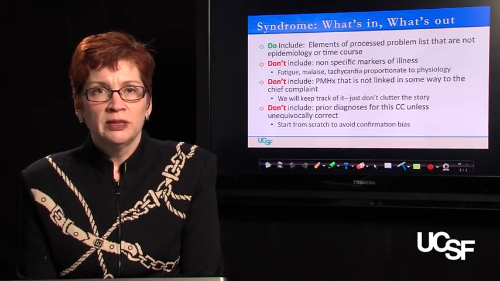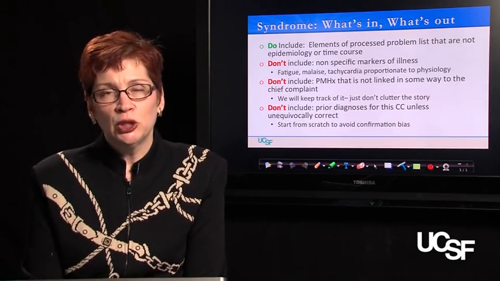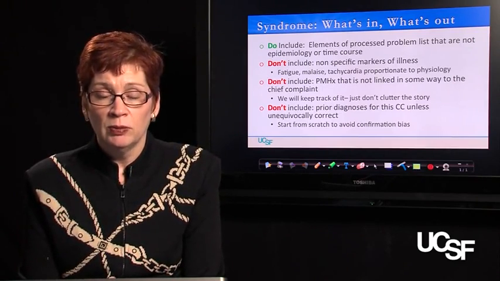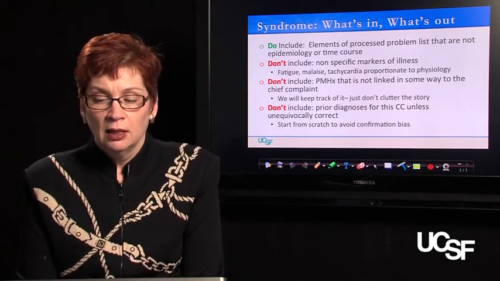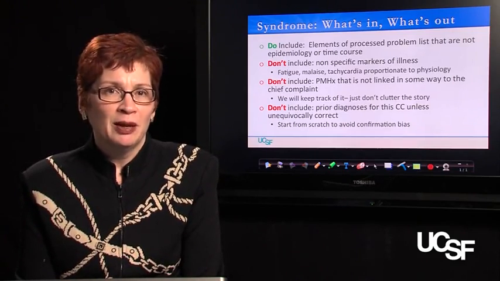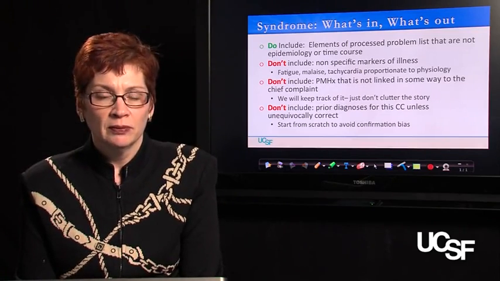Now, what about the syndrome statement, the classic signs and the symptoms? This is perhaps the most challenging aspect of the patient's illness script construction, when we begin to consider what we include and what we don't include. Importantly, we start with elements that are not already included in the epidemiology and time course. So you've already done that. You don't have to worry about that anymore.